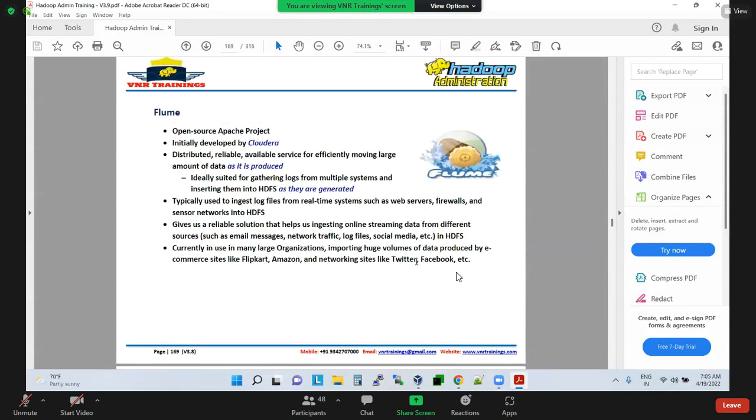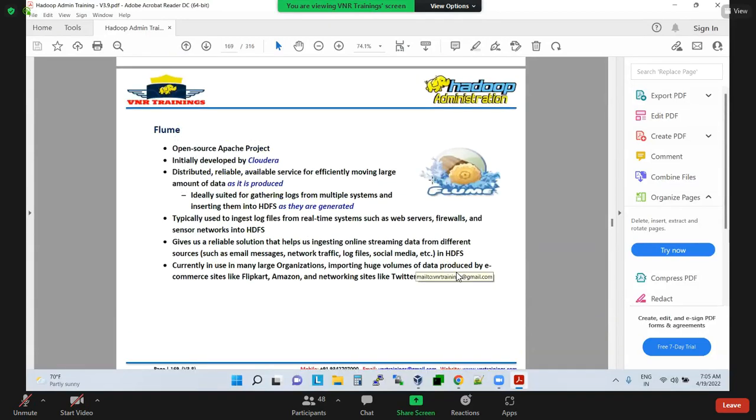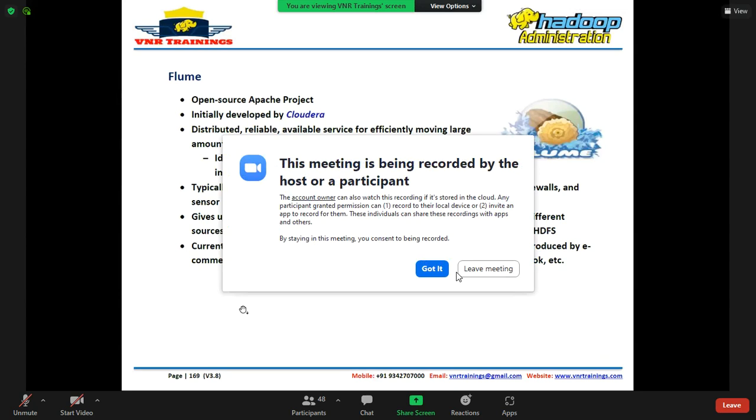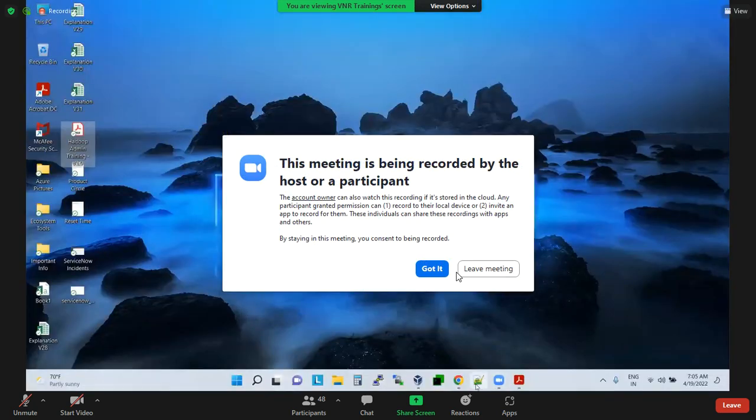No questions on HBase. So the next tool we have in our list is Flume. Let me open this explanation document.